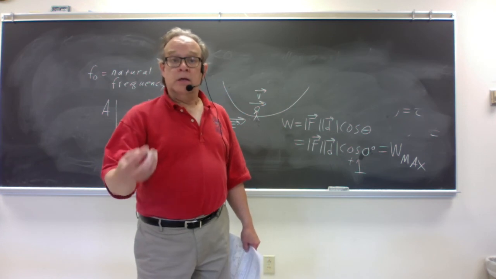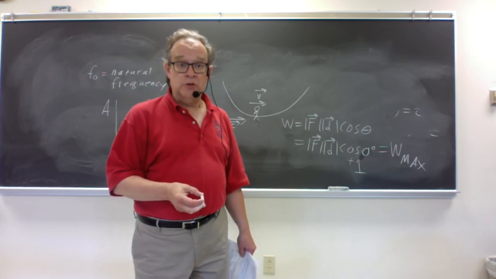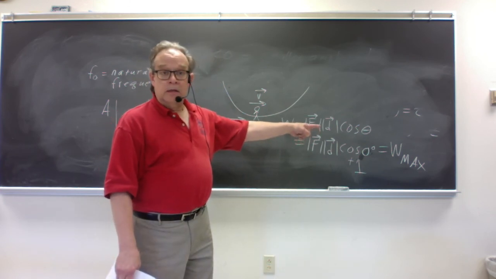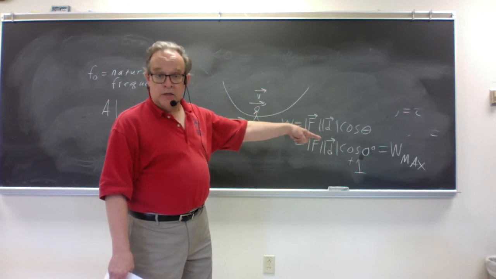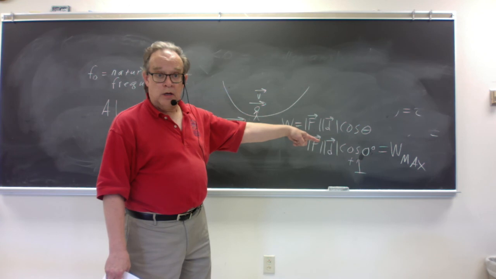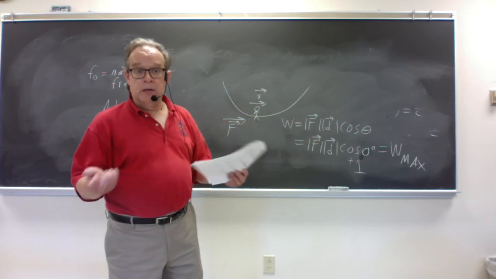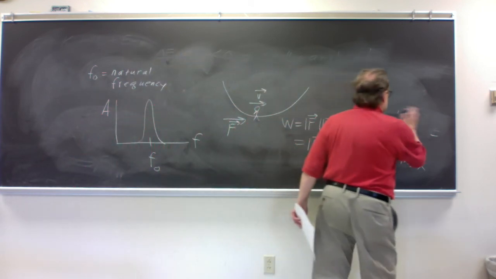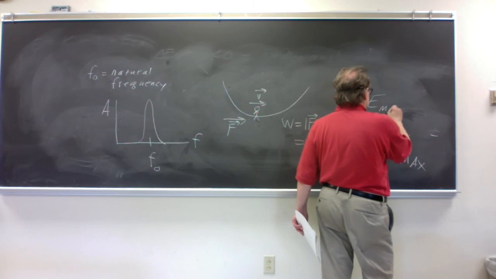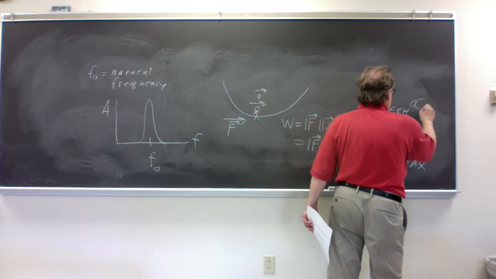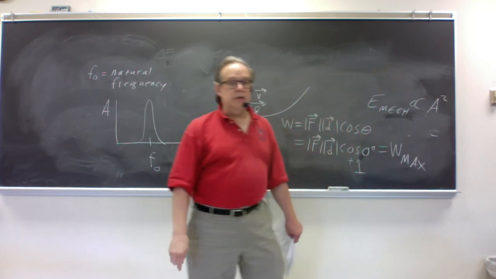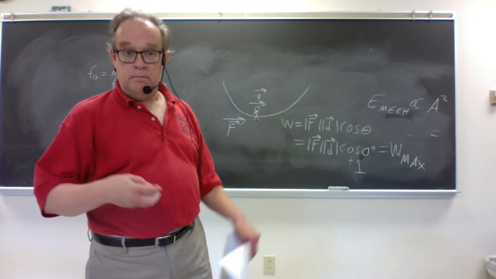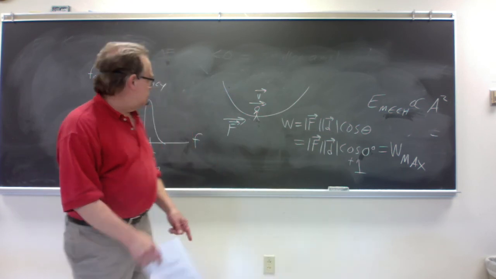Doing positive work gives energy to the thing that's having work done on it. So, giving the kid lots of energy because you're doing lots of work on the kid means the mechanical energy of the system has increased a lot. And remember, mechanical energy is proportional to the square of the amplitude. So if you have a lot of mechanical energy, you get a big amplitude.